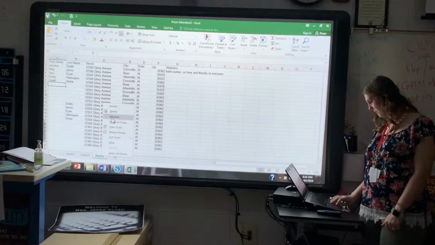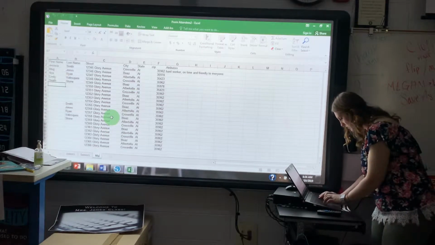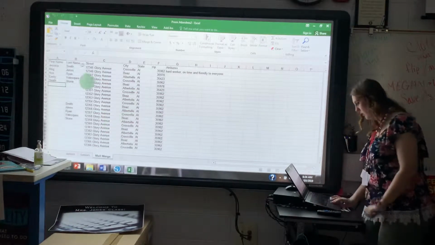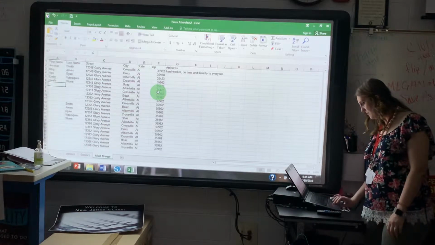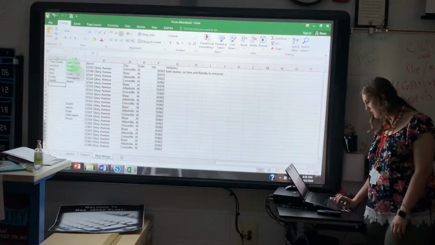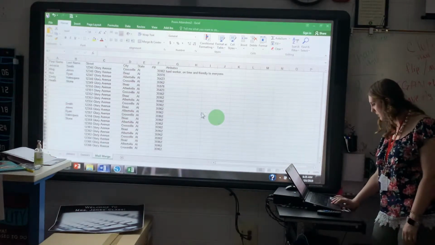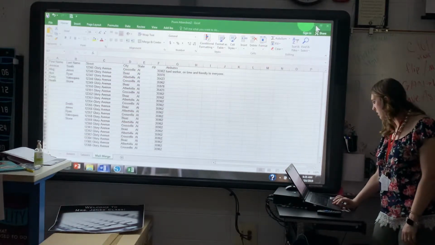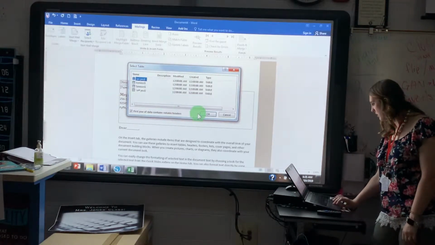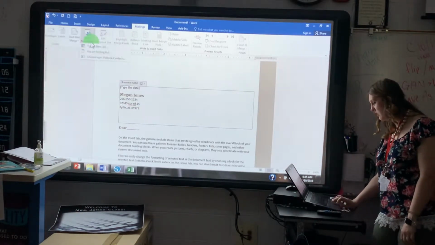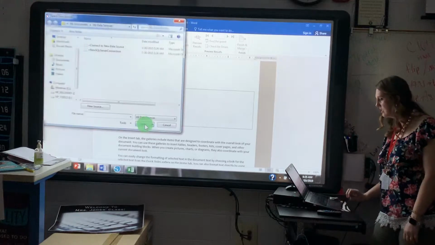I'm going to hit rename, and I'm going to put mail merge, and I'm going to hit save again, just in case. And then again, I'm going to go back to my business document and hit cancel. Select recipients, using existing list.